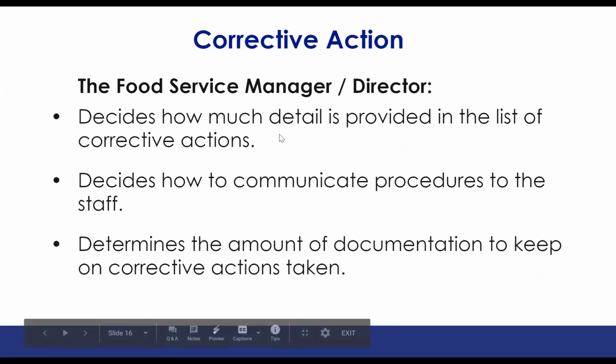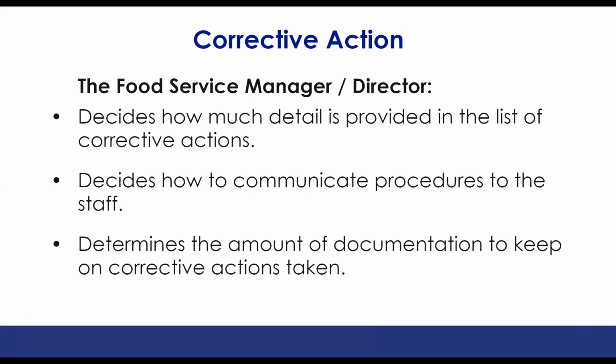The food service manager or director will be the one that does the corrective actions and helps with them. They're not always going to do the corrective actions, but they will decide how much detail you need to provide in the list of corrective actions. You're going to decide how to communicate the procedure to the staff so that they can tell you in return. And you're going to determine the amount of documentation to keep on the corrective actions taken.